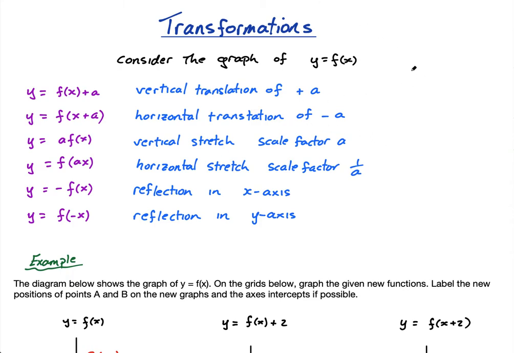A vertical translation moves the graph either up or down, and a horizontal translation moves it either right or left. A vertical stretch stretches it vertically, like an elastic band, or horizontally this way. And the negatives reflect it in the x-axis and the y-axis. Be very careful: negative f(x) reflects it in the x-axis, and f(negative x) reflects it in the y-axis.